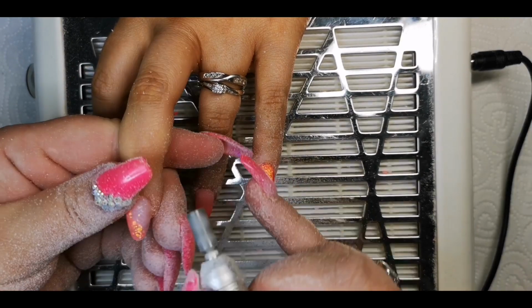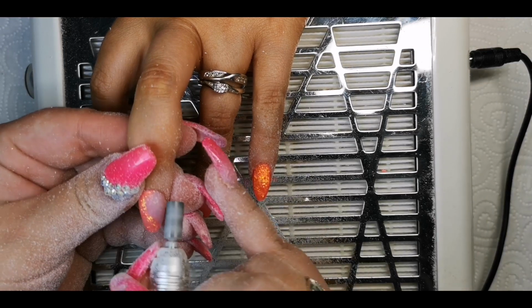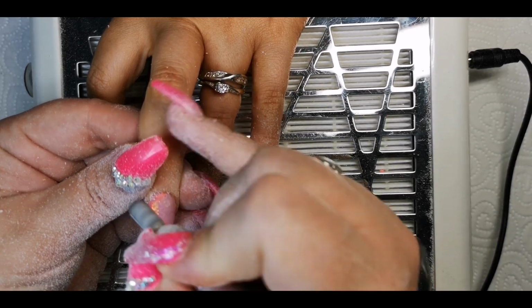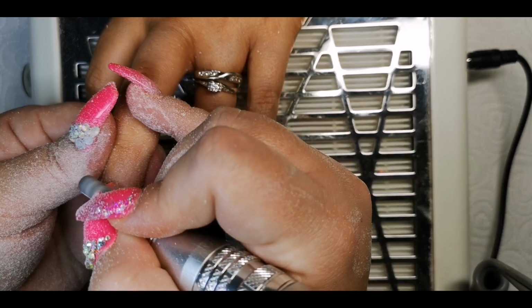And then I go in and refine all the shapes with my hand file. It's also good to flip your client's hand around to face you so that you're seeing it from their view, and file that way as well. You really see a lot of imperfections from that view.